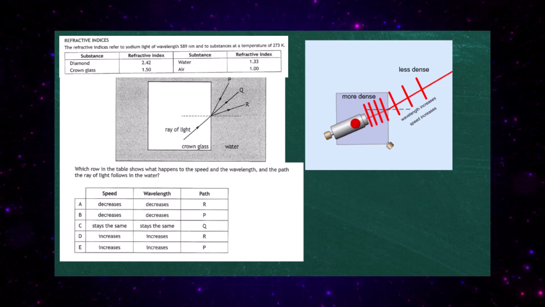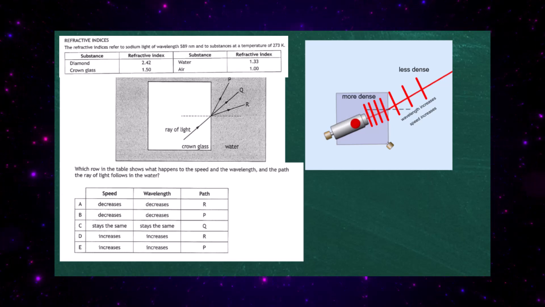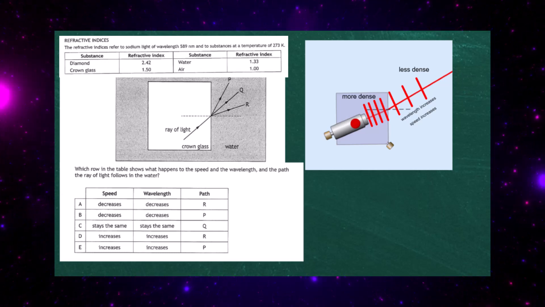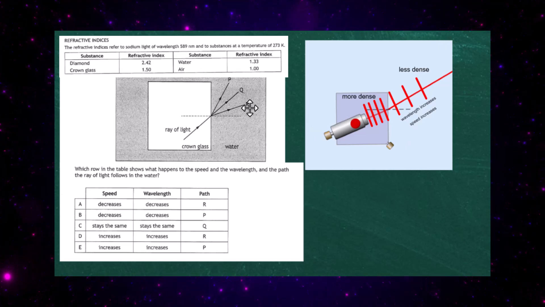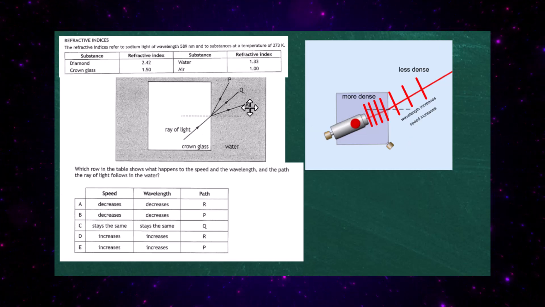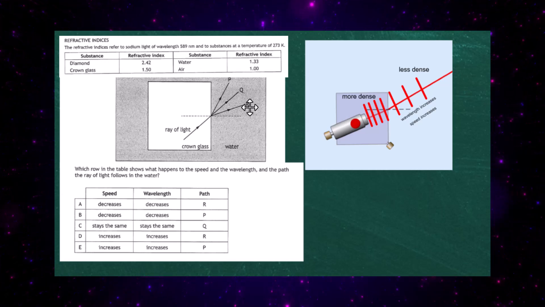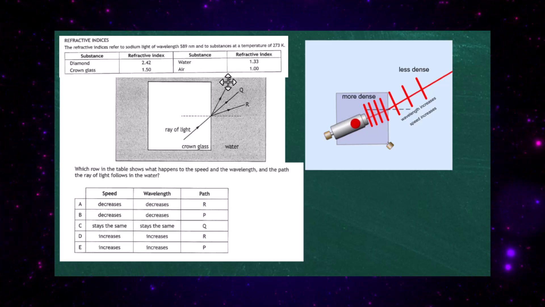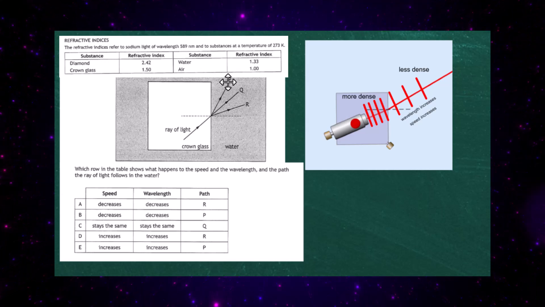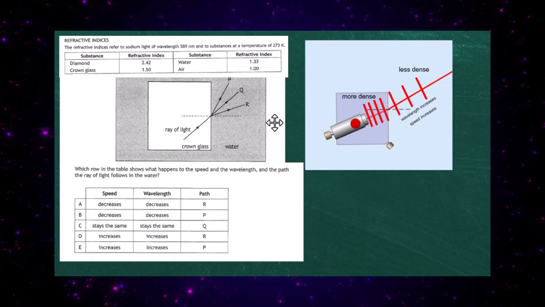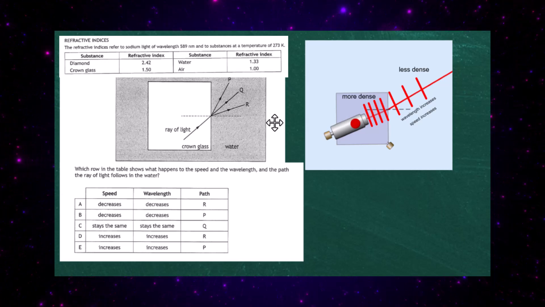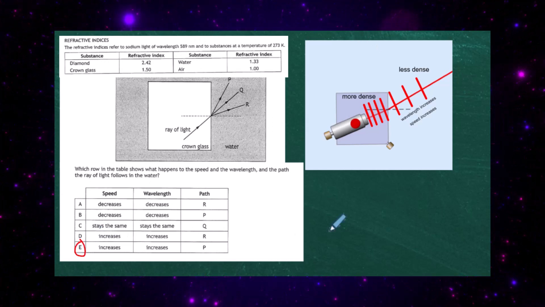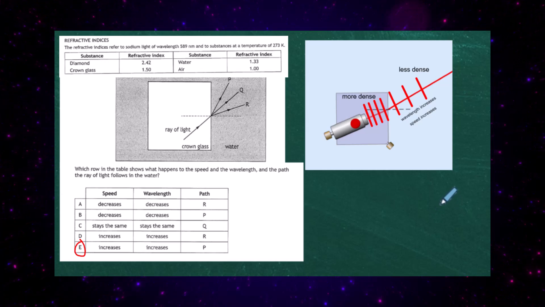The answer requires care. We know there's an increase in speed and an increase in wavelength, so we could have D or E. The clincher is the path: it won't be R (that would bend towards the normal), and it won't be Q (that goes straight through), so it must be P — the ray bends away from the normal. The answer is E: speed increases, wavelength increases, and it follows path P.